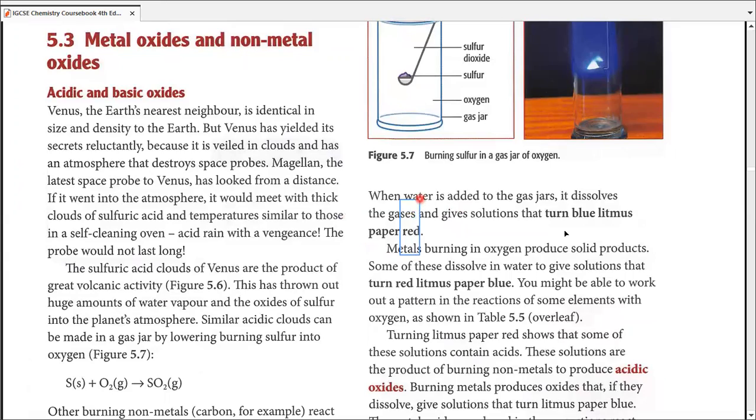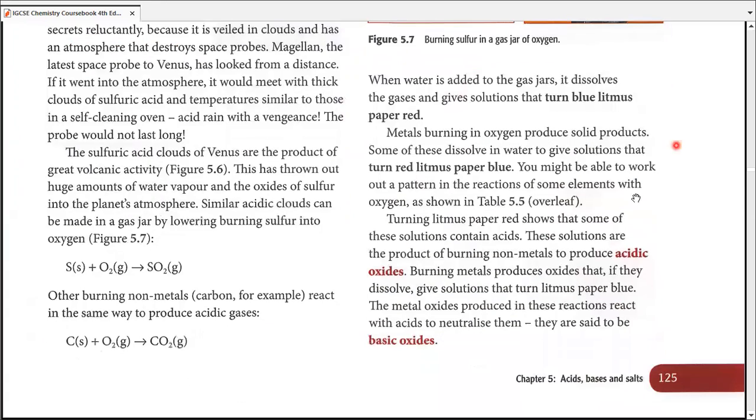When oxygen reacts with an element and forms a binary compound, a binary compound means oxygen and one other element in a compound, so they only contain two elements. That's why we call them binary compounds. They are known as oxides. And oxides are very important when we talk about their reactivities, specifically in relation to acids, bases, alkalis, or this chapter. As you can see, oxygen can react with most non-metals. You would see a reaction with sulfur over here, a reaction with carbon over here.